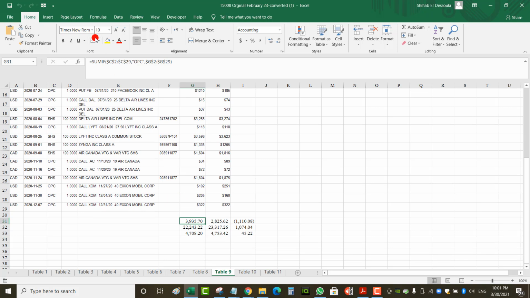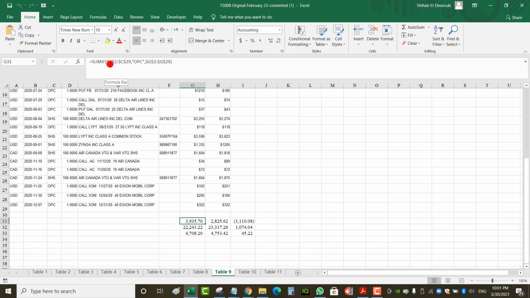So basically, I just use a SUMIF function, as you can see here. You could zoom in, just a basic SUMIF function, basically based on this column here, sum this column, group all the OPC together, group all the SHS together, and PTI if there are any, and then do the same thing for this column.